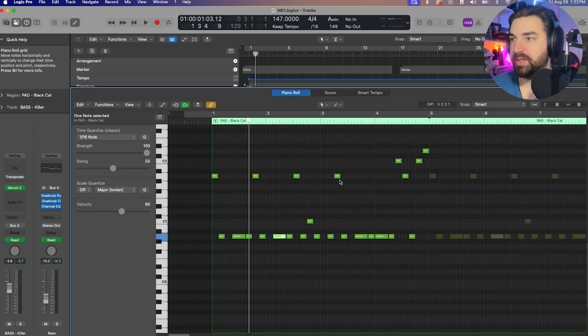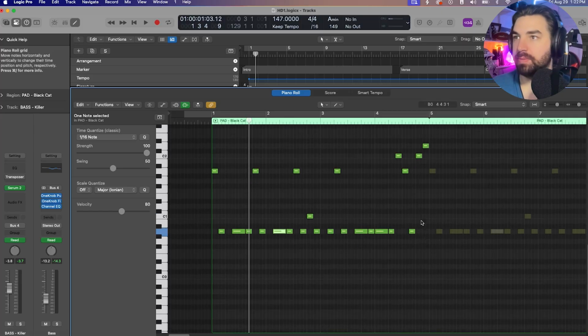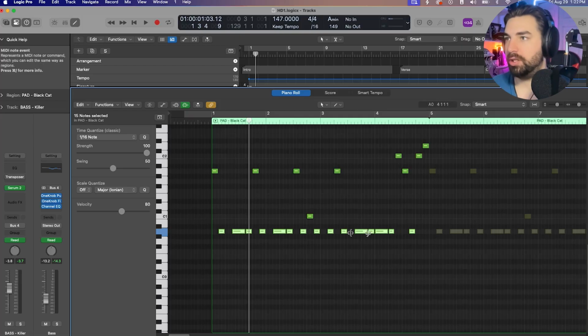Bass is probably the most important instrument in this genre. A really great bass sound is when you have just one note going across your entire measure, your entire progression, rather than following the root note of your chords. Then you take certain notes out of that and move them up and down an octave or so to create an interesting movement. So you want your bass to move around a lot, but also not move around a lot, if that makes sense. Something you might want to try is playing the pattern on your keyboard with just one note, and then you go in and move those notes around.